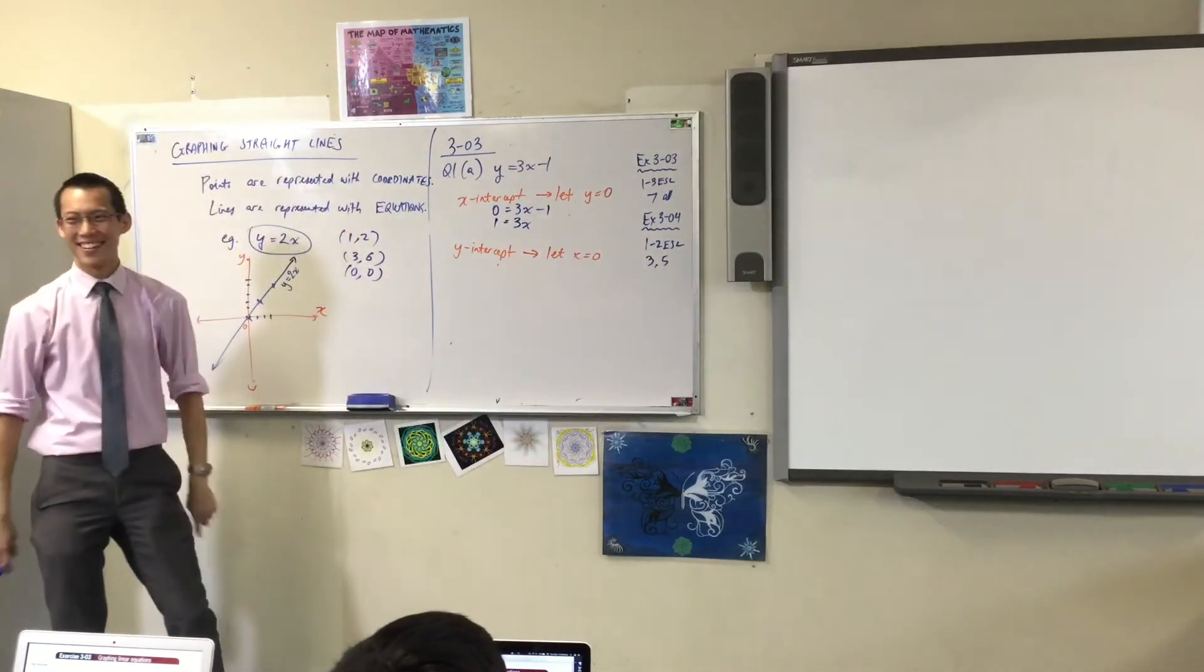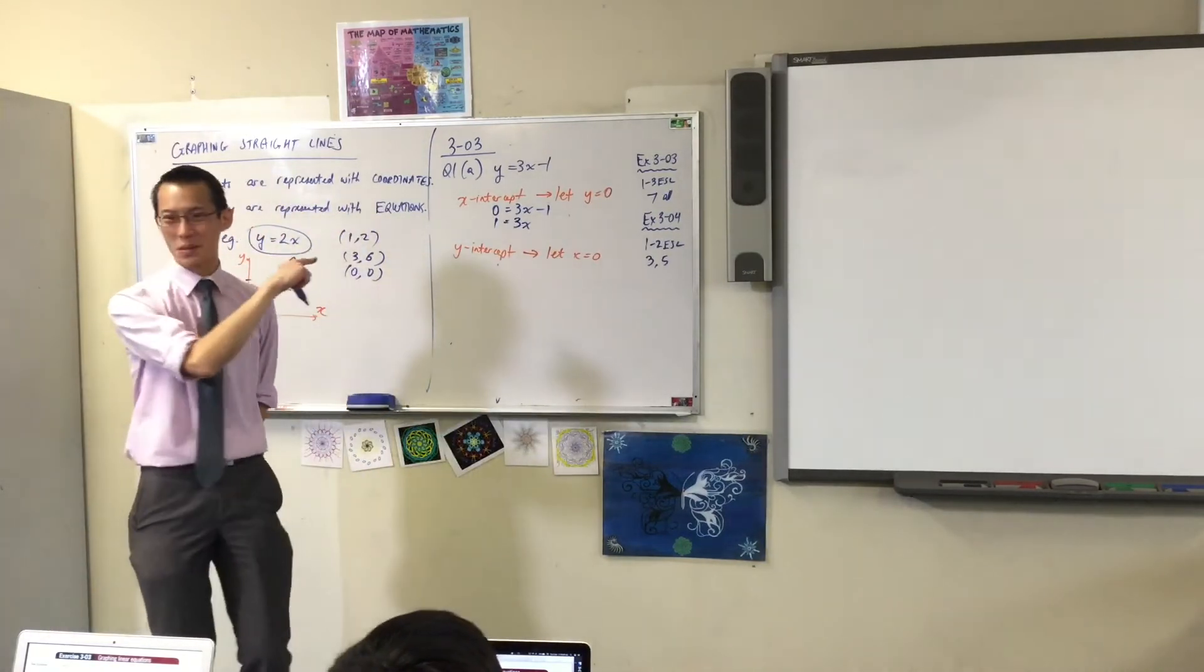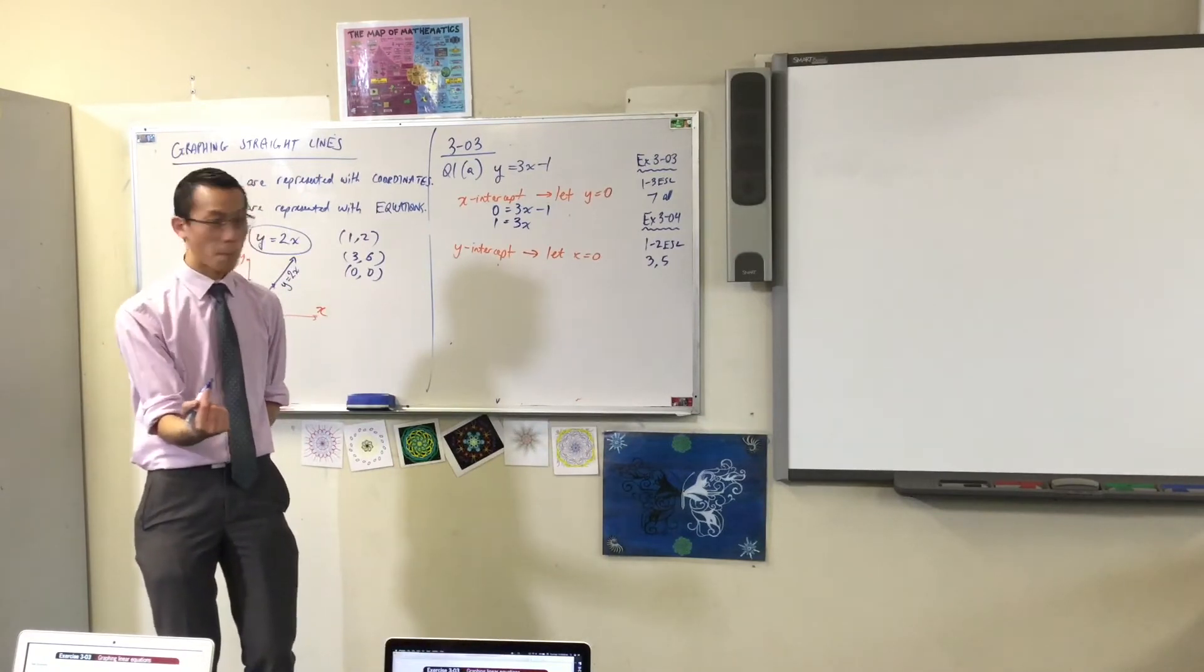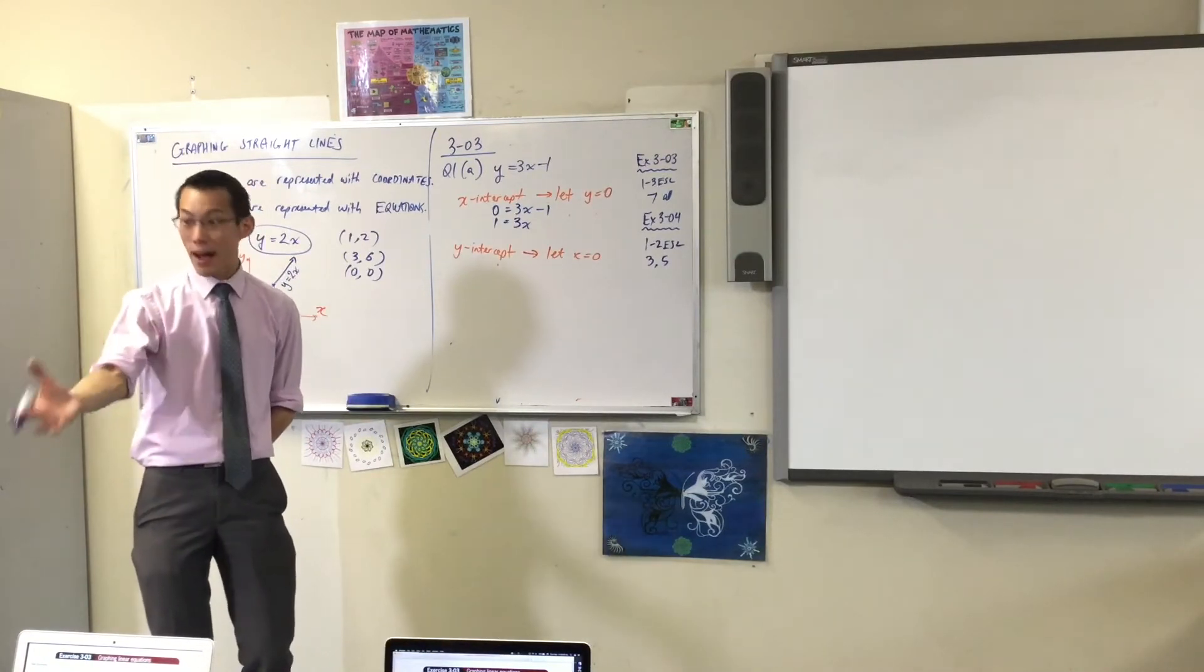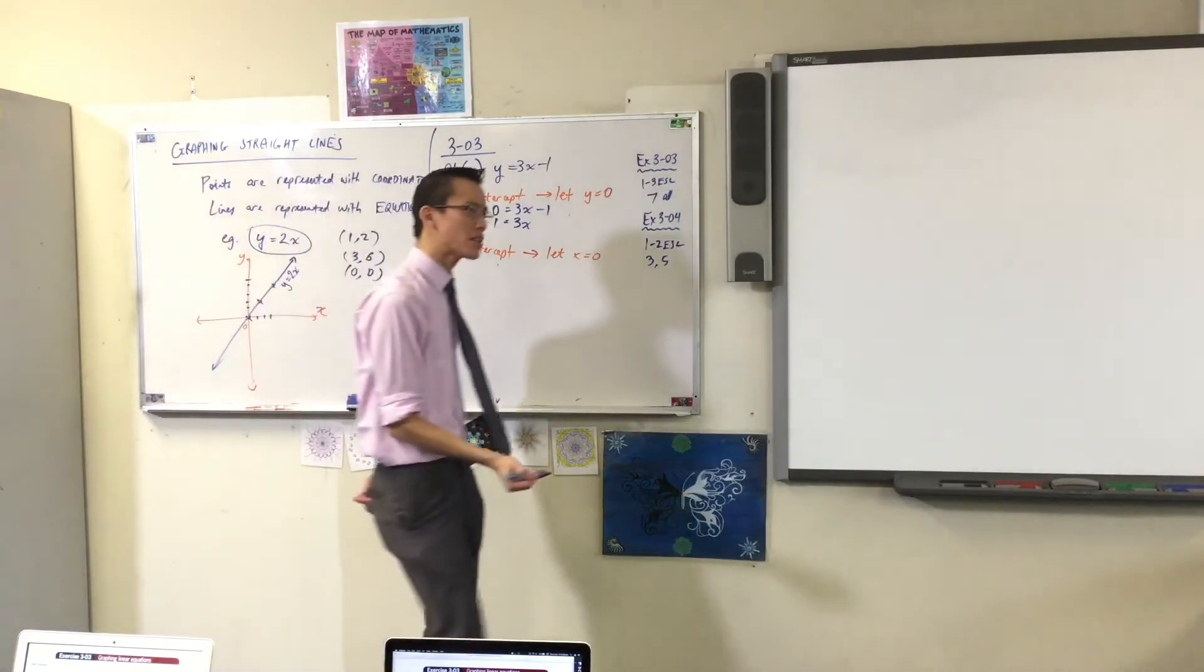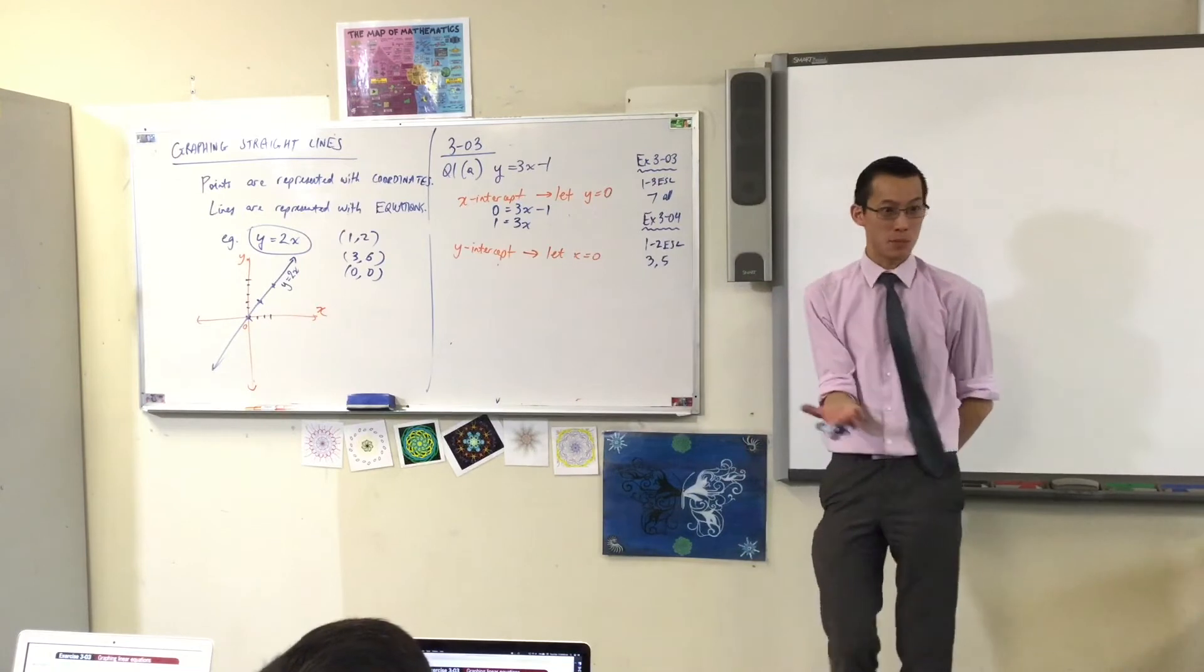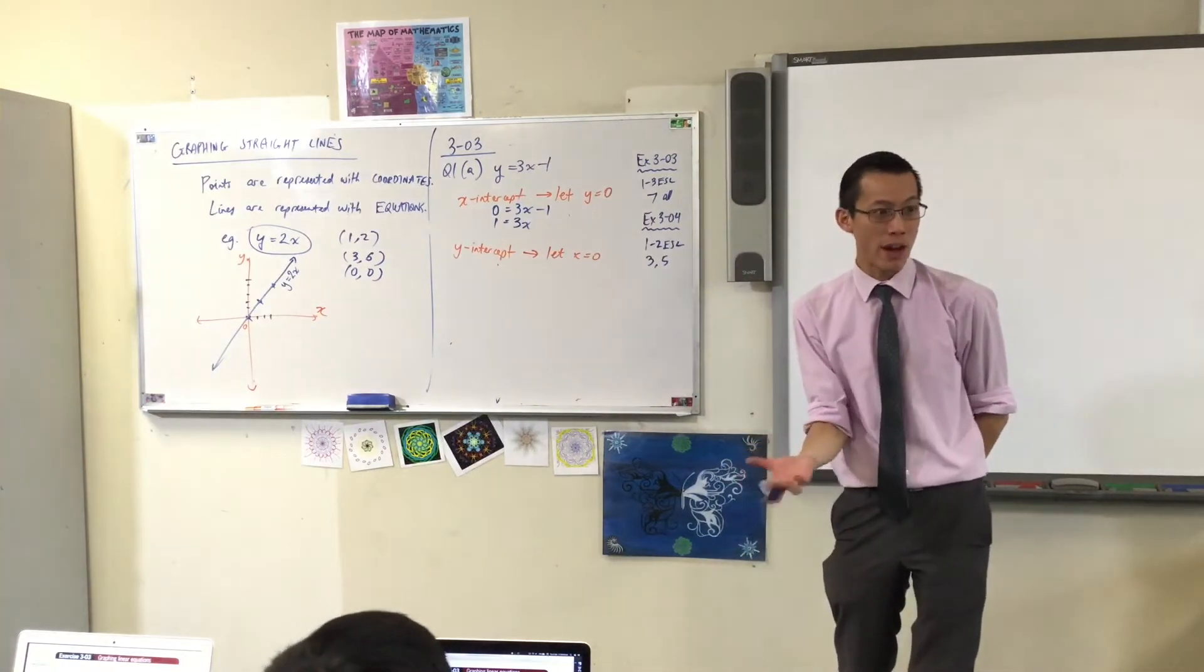Good. That was the answer I was searching for. Now what do I do? This is an improvement, but I'm still not finished. I should divide now by 3. By the way, why do I divide by 3? Why not subtract 3? Because subtracting 3 is a good way to get rid of 3, right? Why not subtract?